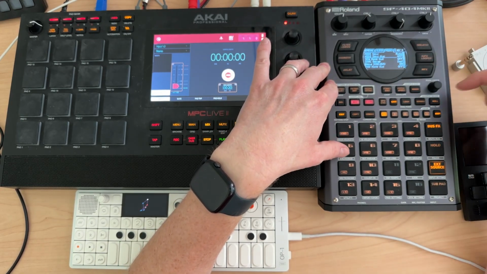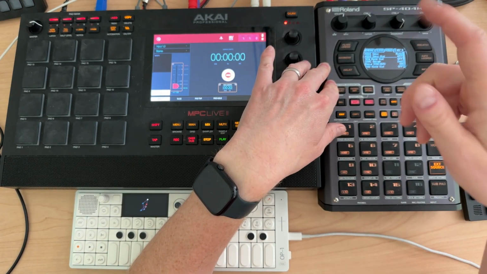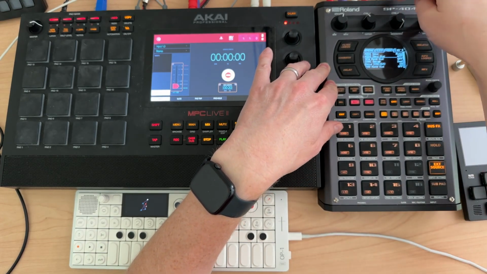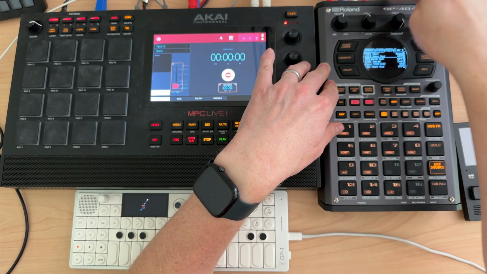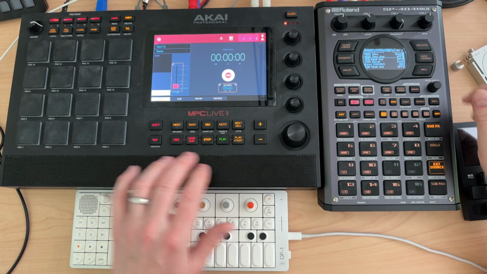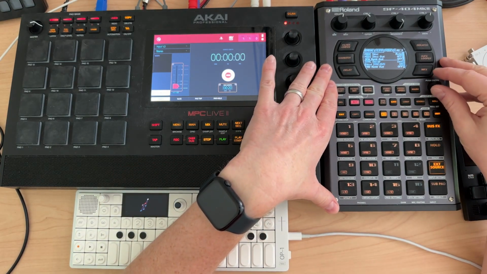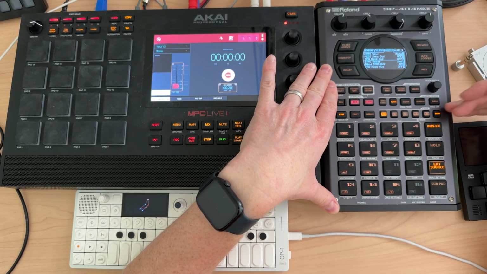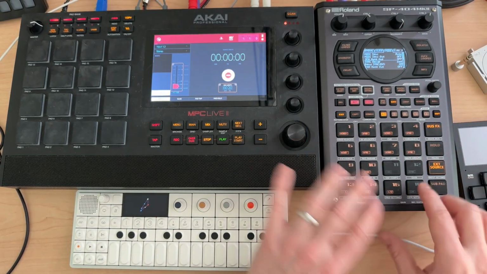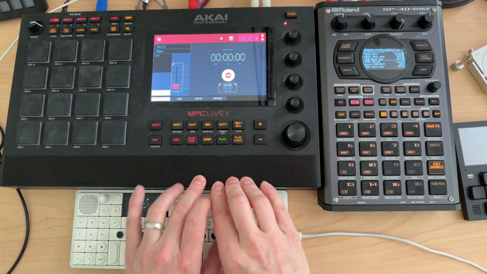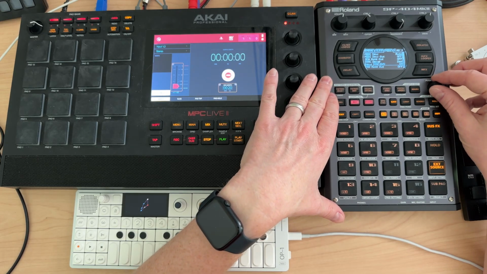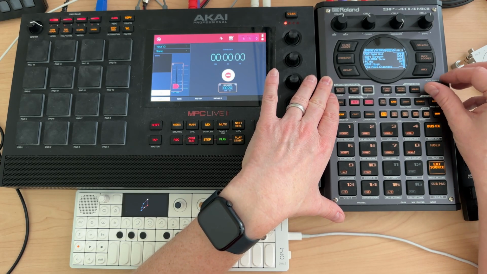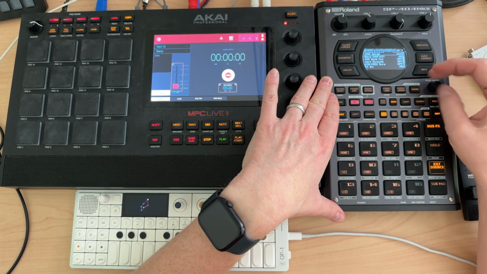MIDI sync out is just making sure it's not sending a sync loop back, because I have the input and output for MIDI hooked up into the input and output on the Akai MPC. And sequence note out, basically this is just saying, is it going to send the sequence notes that I've played and recorded into the pattern over? I don't want that in this case. And I think that's it for the settings that matter over here.